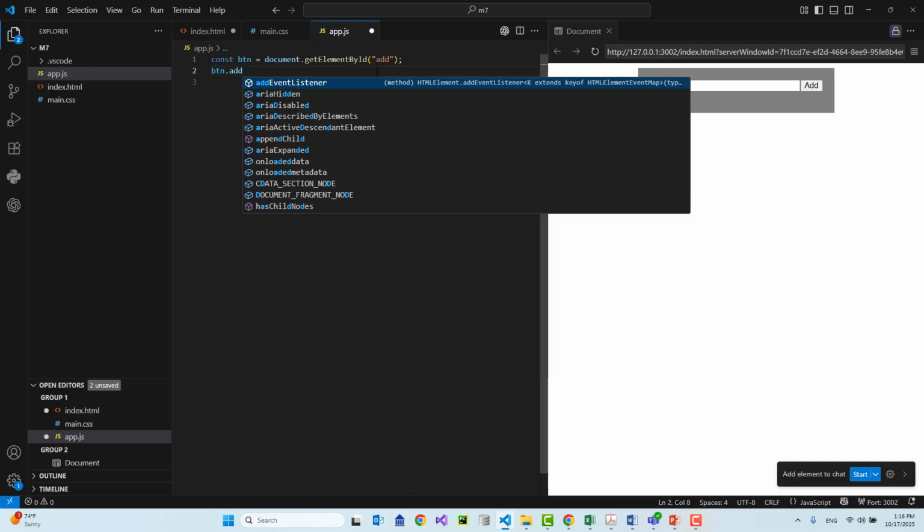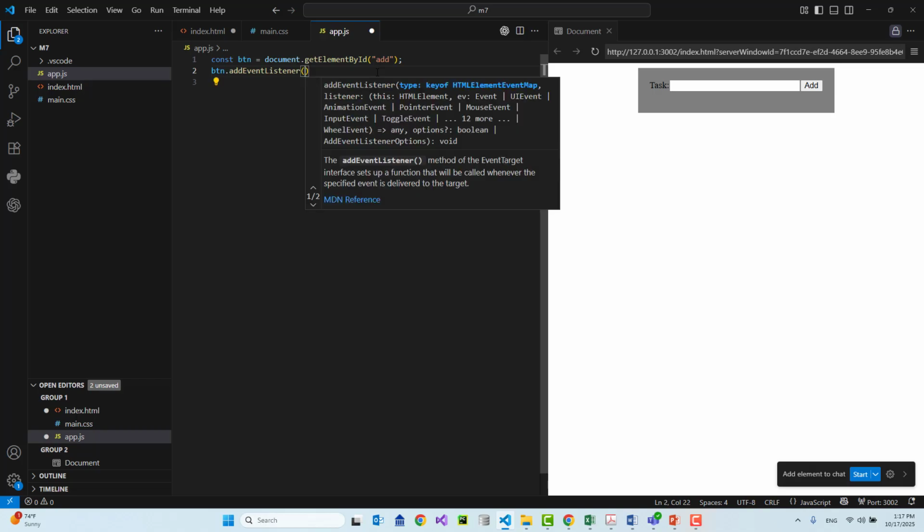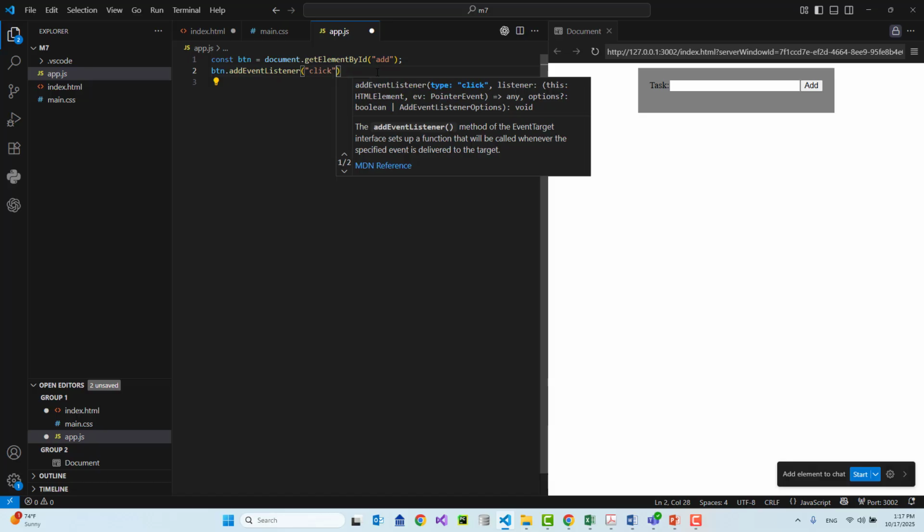To do that, we need to write the object which refers to the element and then use the addEventListener method. The addEventListener method takes 2 parameters. The first one is a string which specifies the event. The event is click, and the second one is a callback function which will be called whenever that event happens.